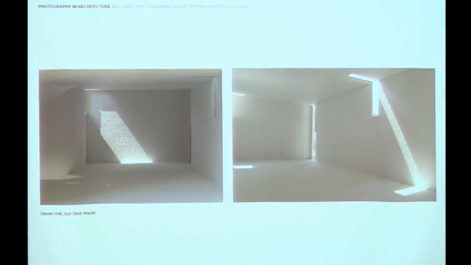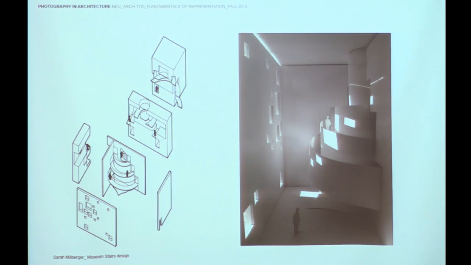Another set of them, you can see there's implications that you will get into more later in your careers, probably, but materiality and texture and other ideas of what light can do in space. And then an example from your own studio. This is an example from the third project that you will look at called Museum Stairs. She is looking at what the light is doing if she has these cutout boxes across the wall, kind of like a dappling effect of light, and you can see what it does in that space.